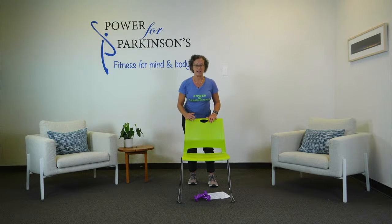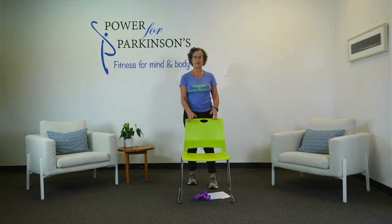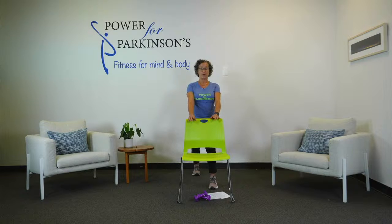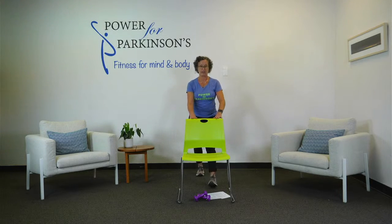Good. Release. Now your one foot is right underneath the chair. That foot that was forward, keep that forward. Take your other leg back behind you. So your back leg is straight, the front knee is bent. Lift your head and chest. You're going to shift your weight forward and back.